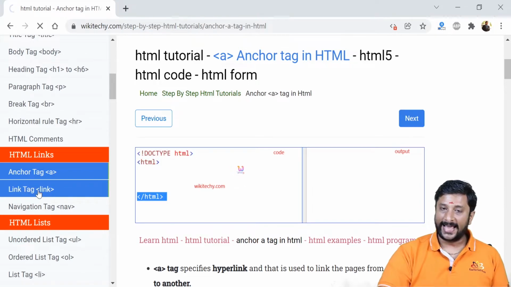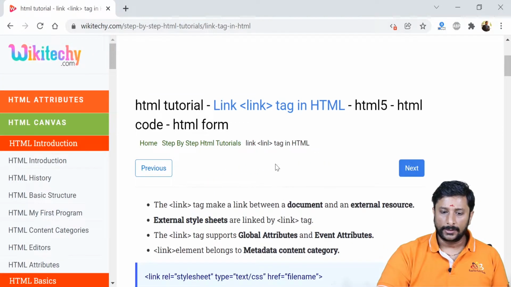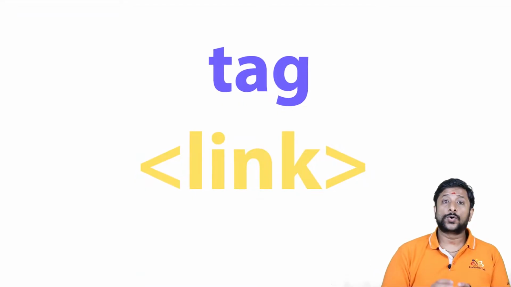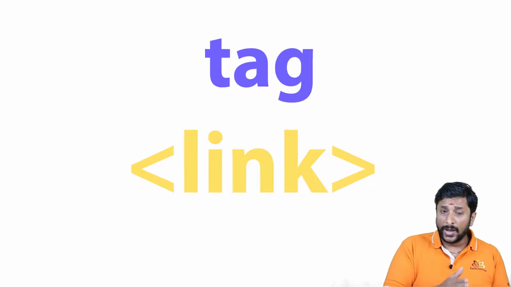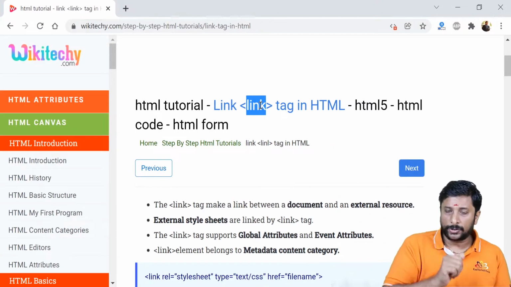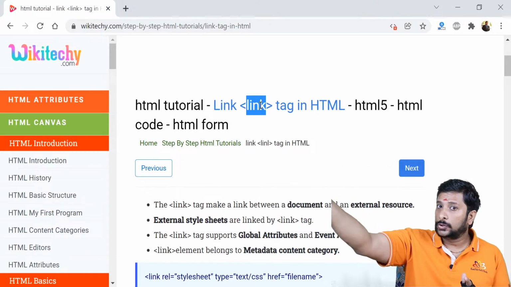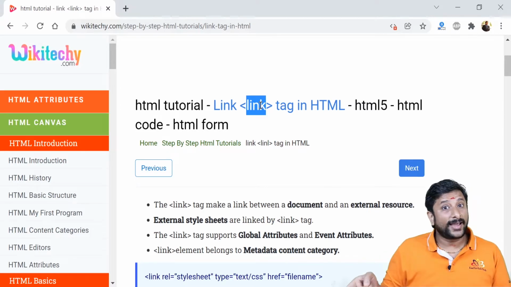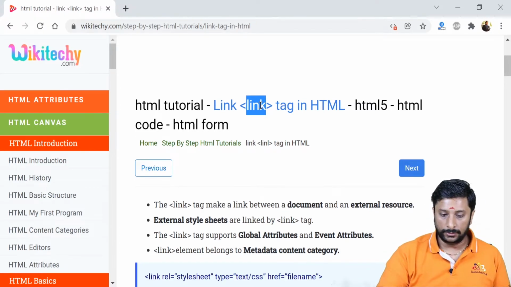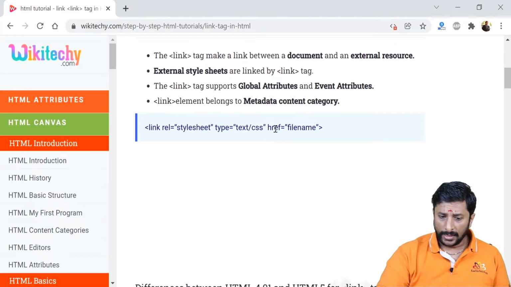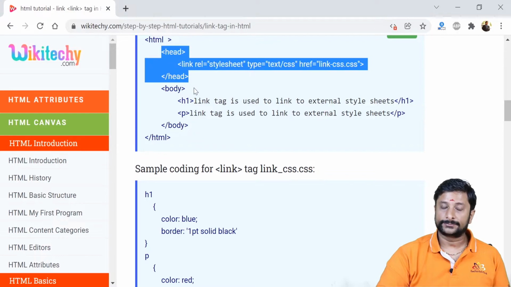And if you talk about the link tag, this can be done with a link. So the link tag is placed with a link. I want to refer to another page in this particular page. I want to link in another page, sir. How can I achieve that? If I want to link in another URL, that is the anchor tag. To link a file, you got the link tag. Over here, the link tag will be like this. There is a file I want to link, and what is the type of the file and what is the relation between this file and that file? That is called the link tag, which can be placed in the head tag.